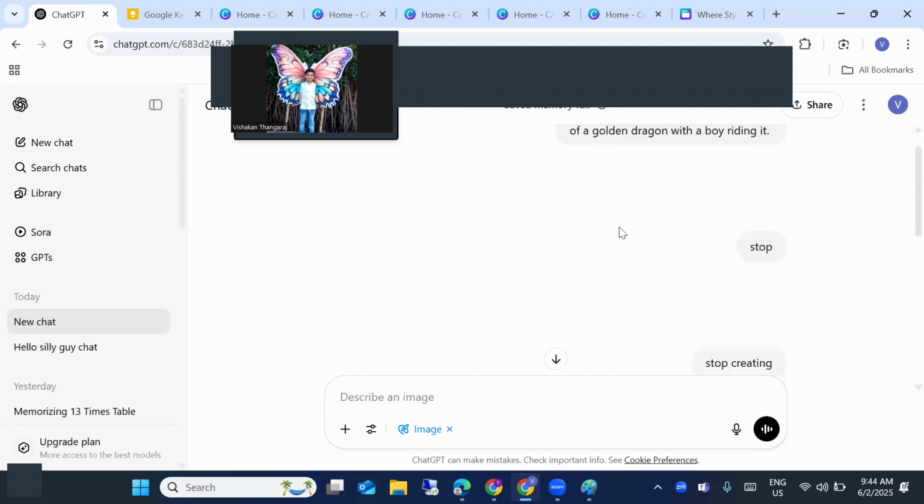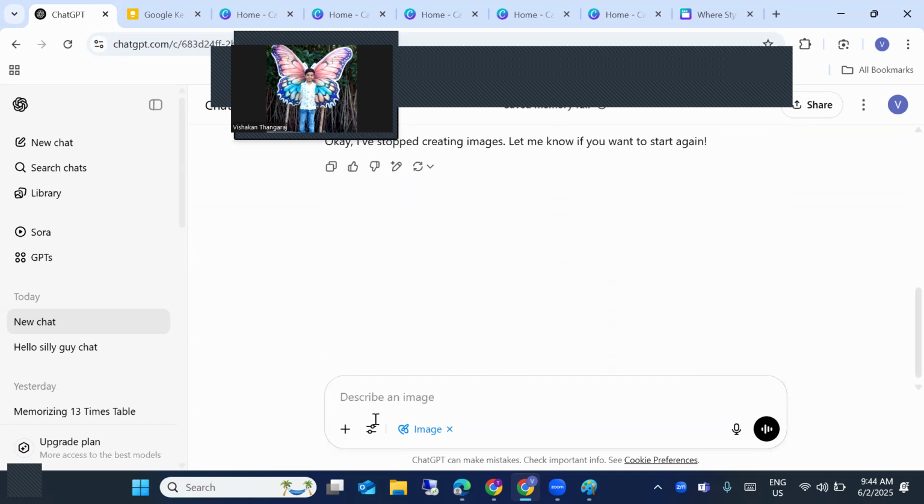Yeah, so if you want, you can just stop it. But if you ask me, you can just write: create an AI prompt for a boy riding on a golden dragon.